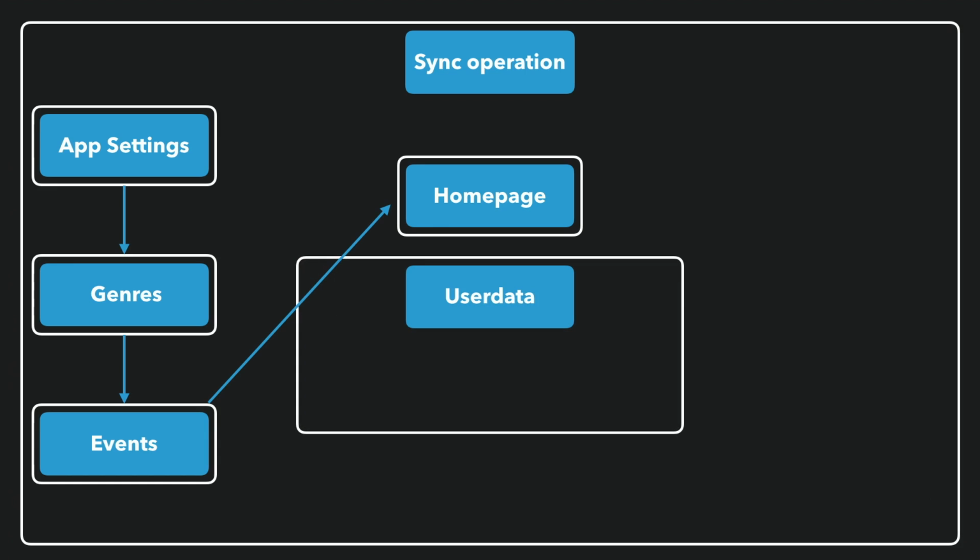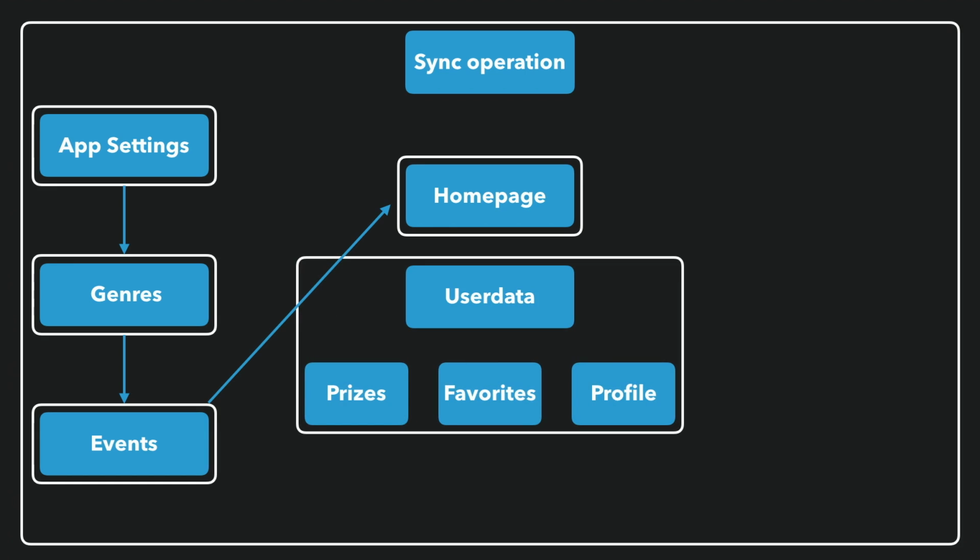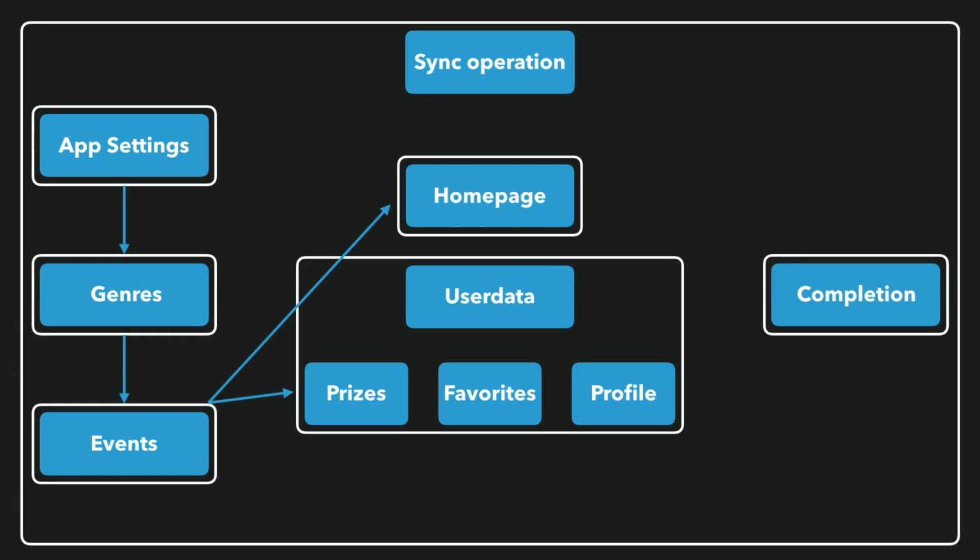Then the user data is kind of a different animal, because it is very similar to this sync operation, because it has 3 of its own little operations. And this whole block of operations depends on the events being imported. And finally, a little completion operation to perform some stuff that needs to be done after everything is imported, which in turn depends on the homepage. So it still probably isn't too clear, like, okay, you just said the same thing again, stuff has dependencies, I know.